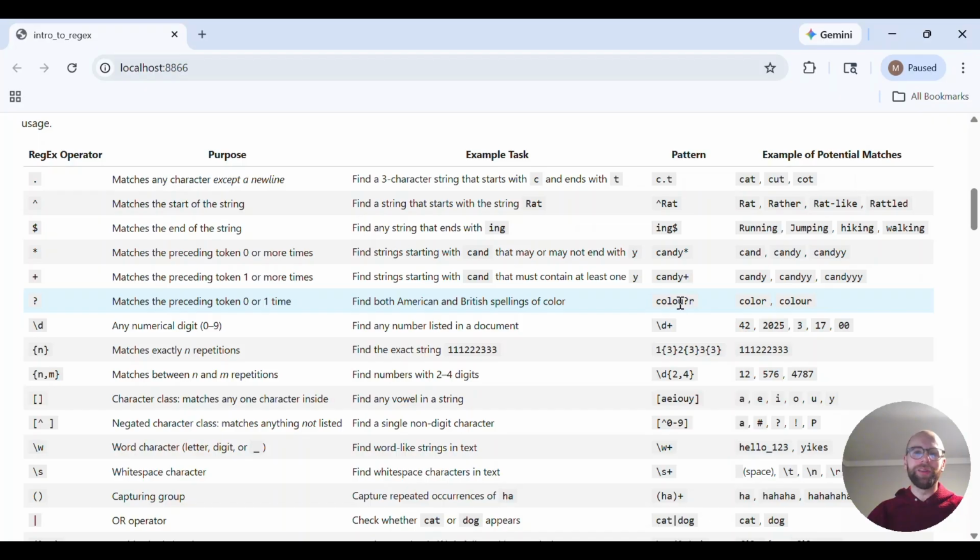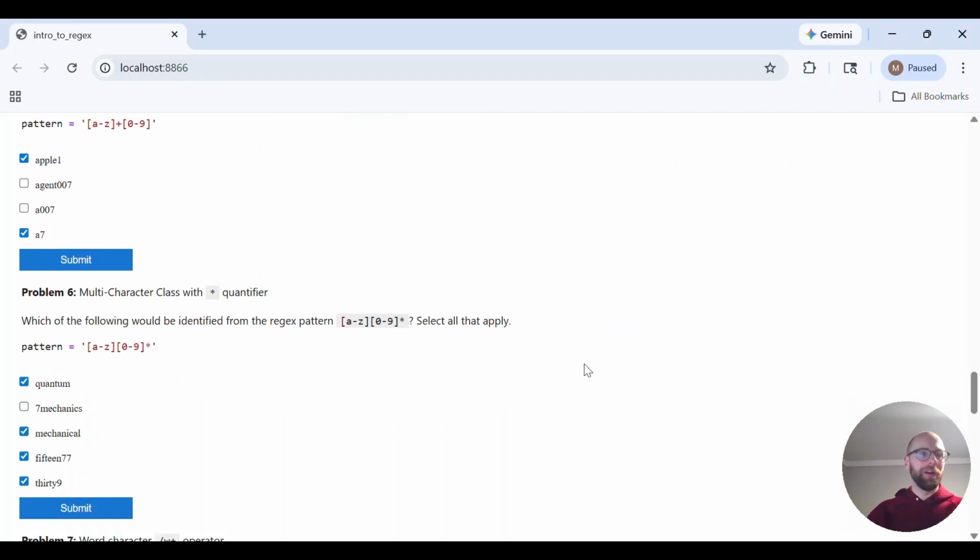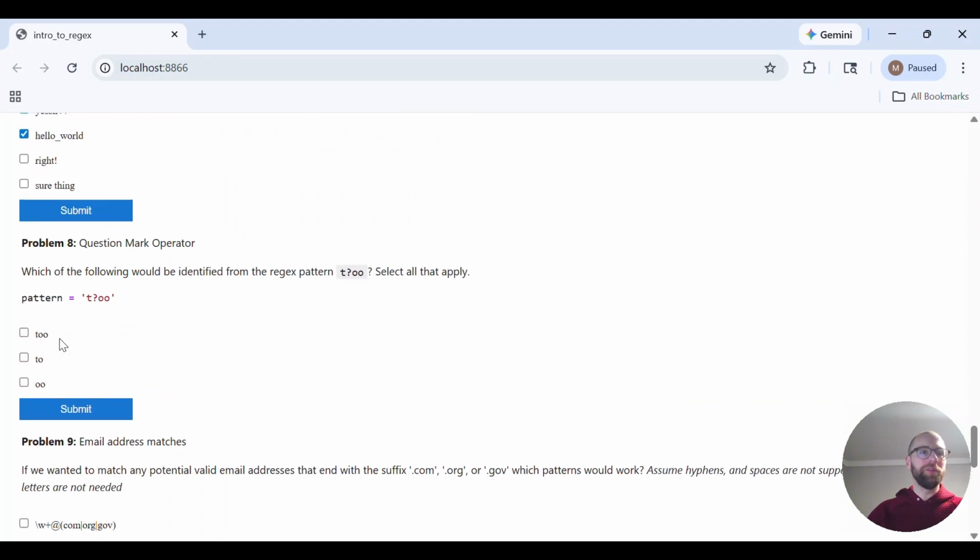For color, we put the question mark after the value that we want to be optional. So if I go down to our example problem, we have too, to, and oo. We put it after the optional character. So your options are going to be to, because one of those o's could be optional, or oo, because the t is the optional character.